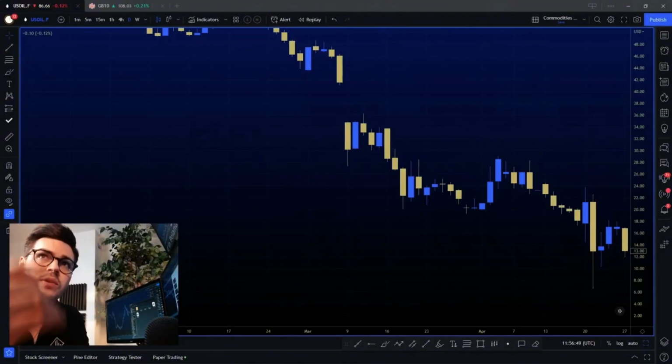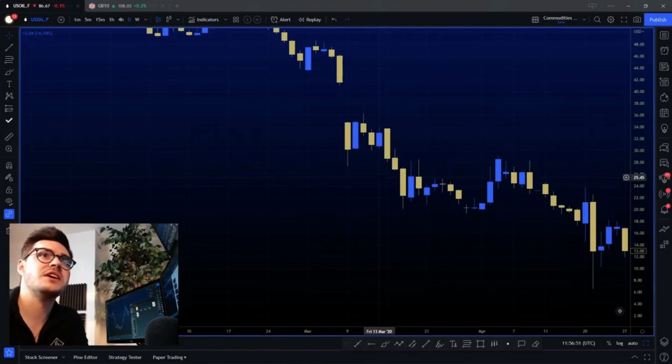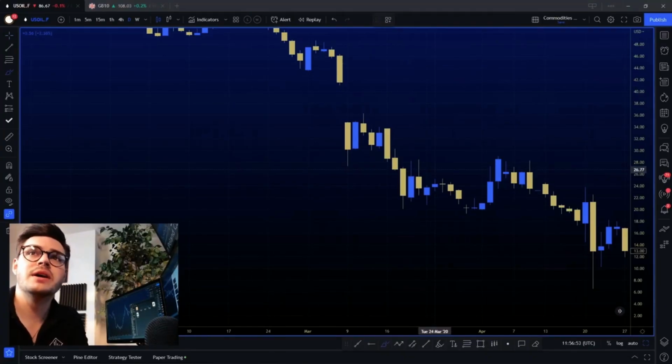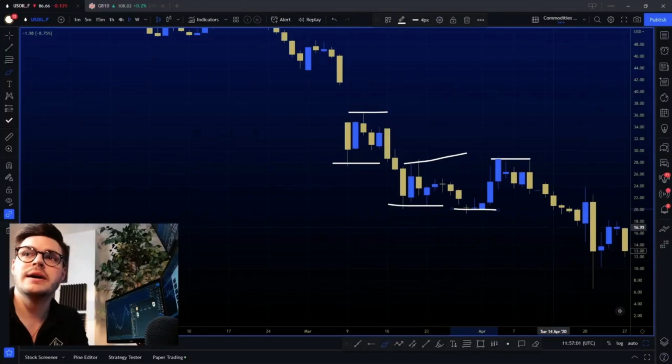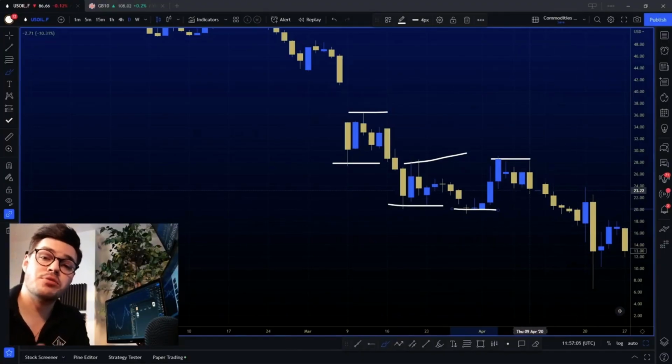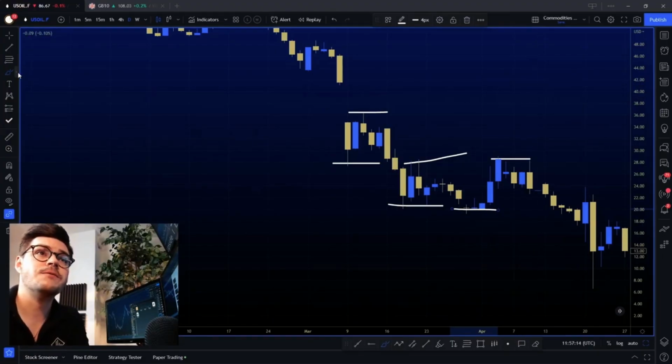So we've got a chart in front of us here. As we can see, we've been making some nice consistent impulsive correctives all the way down here. We've got lower lows being formed, we've got lower highs, clearly in a bearish trend. So what we're going to be doing here is looking for a price action pullback to enter into the market. Now I don't want you to think too much about the technicals here, but for the sake of this example, we're looking for an area the price can pull back to.